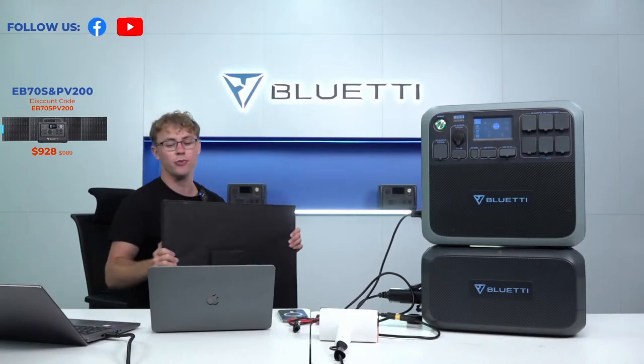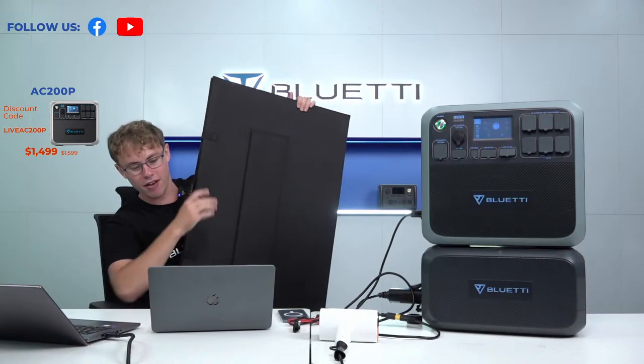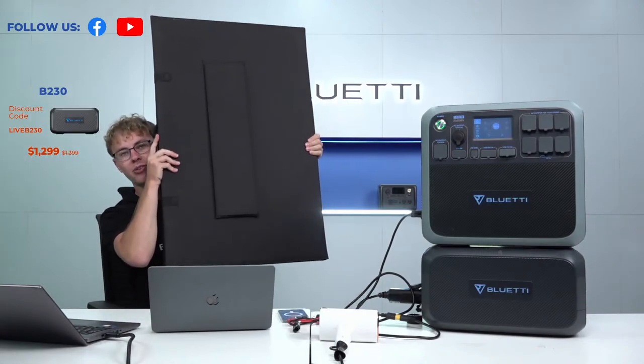Now another solar panel we have, and it's a big one right here. It's PV350, okay, with a maximum input of 350 watts. So it's like this, but four times bigger, okay?